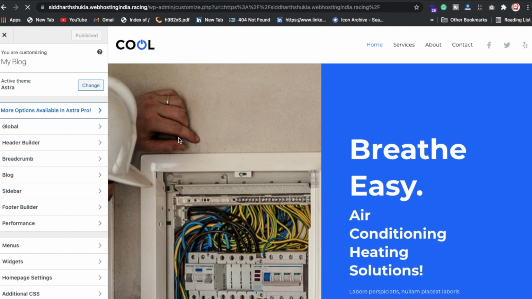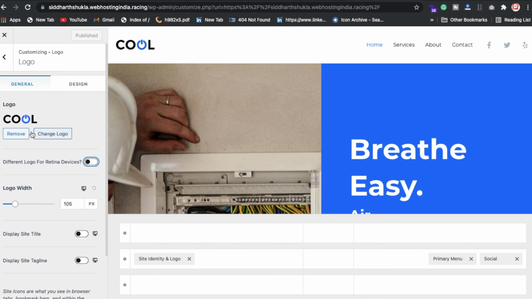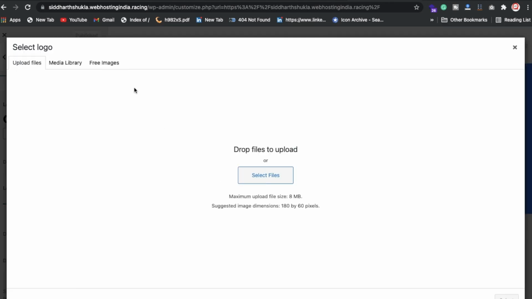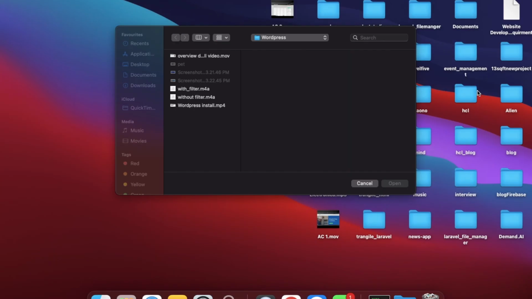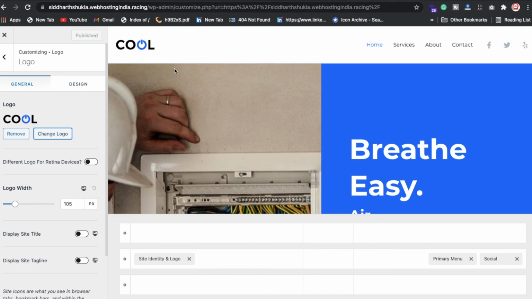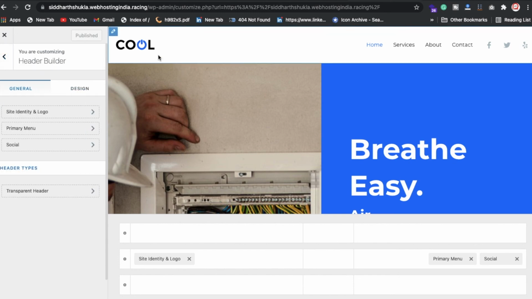So now let me scroll down. This is taking a little bit of time, so please be patient. Yeah, so finally you can see, suppose you have clicked on the logo, so now you can change the logo easily. If you have any logo, of course you can upload it from your side only. Once you click on the design and logo, you have already seen how we can manage it.